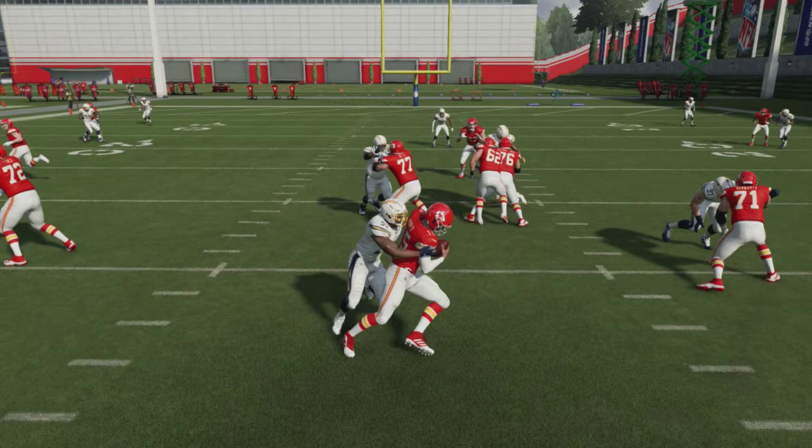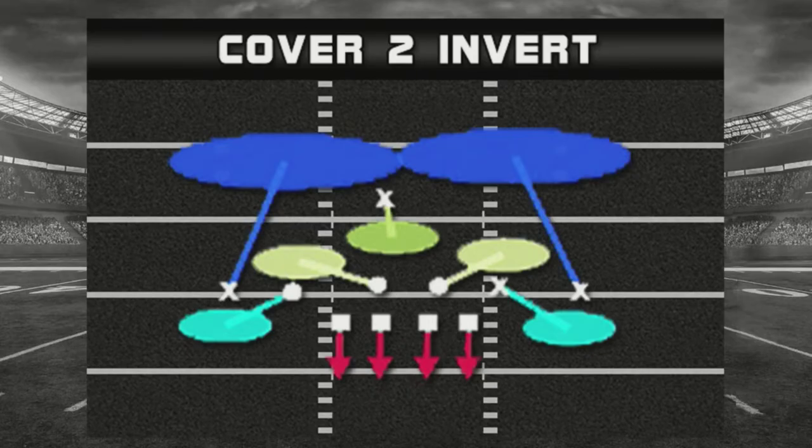If you're playing in a league that doesn't allow you to move players at all, then this is obviously one you could do, because you wouldn't even have to move the safety if you didn't want to. If it's a league or an online franchise league where it allows you to move one defender, again, this is a real nice setup because you only got to move one defender. It doesn't take any time to set up.